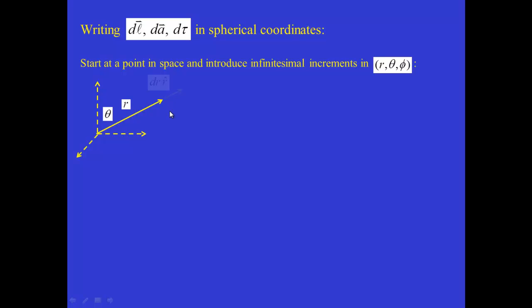So a change in r would be written down as dr. It would have a length dr, and it would point in the r hat unit vector direction, as indicated by the green arrow. All right, so let's imagine doing the same thing, but now for a tiny increment in the angle theta. So here's a new sketch with the original vector in the same place, but now let's imagine that we rotate this vector in a way that increases theta by a tiny amount d theta.